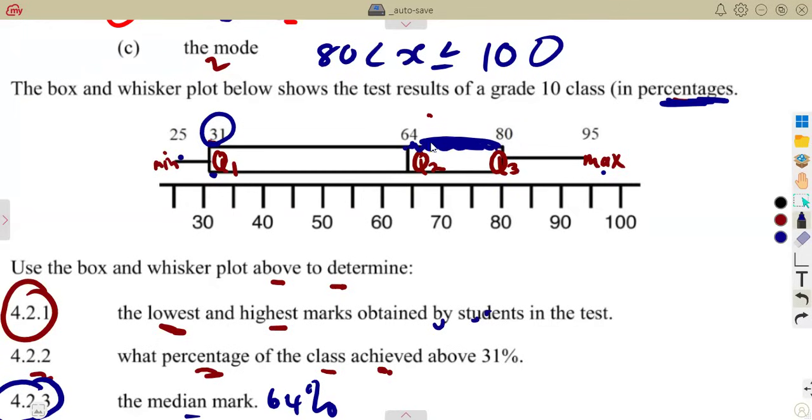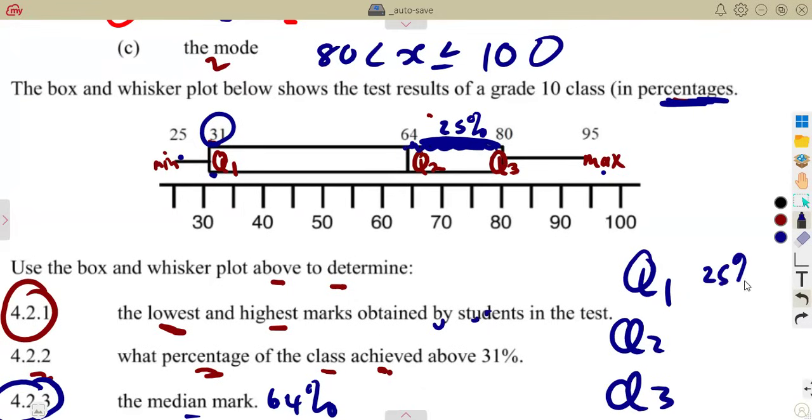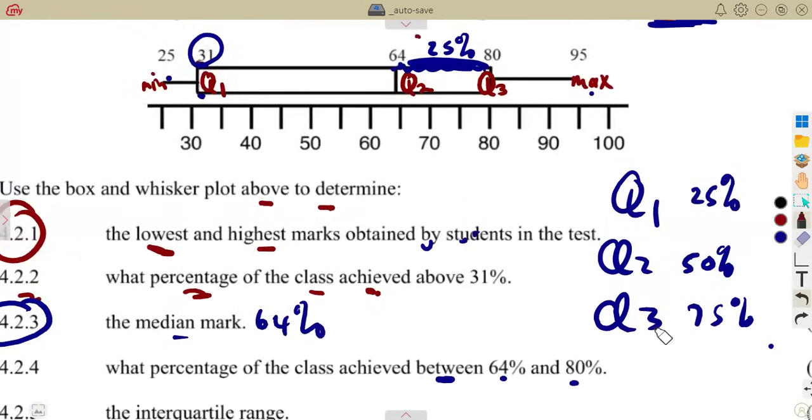From the median to Q3. This is our Q3. So this is 25%. Remember, this is at median. So this is 25%. Those quartiles, guys, Q1, Q2, Q3, they are separated by 25% from each. 25% plus 25, we are at 50%, plus 25, 75%. So in between Q2 and Q3, this is what they're asking you, because this represents Q2.